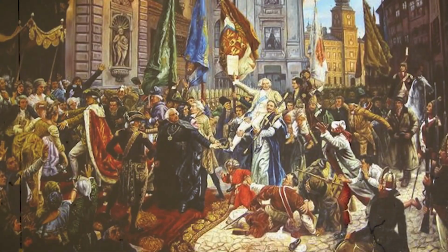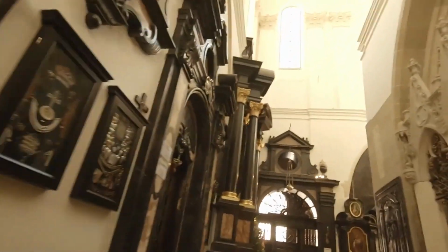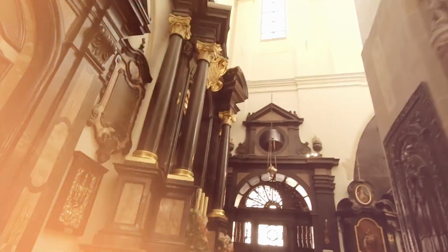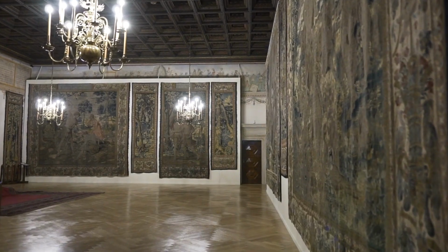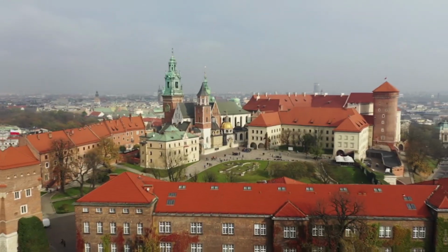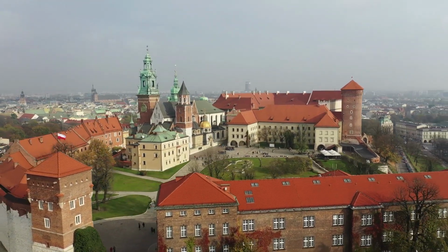This was the home of the Polish monarchy until the early 1600s. Exploring the castle will give you a great depth of knowledge of the history of Poland. It's filled with stunning paintings, awe-inspiring suits of armor, and a variety of architectural styles to take you through Poland's history and mystery, which takes us to our next place that you must visit in Krakow.